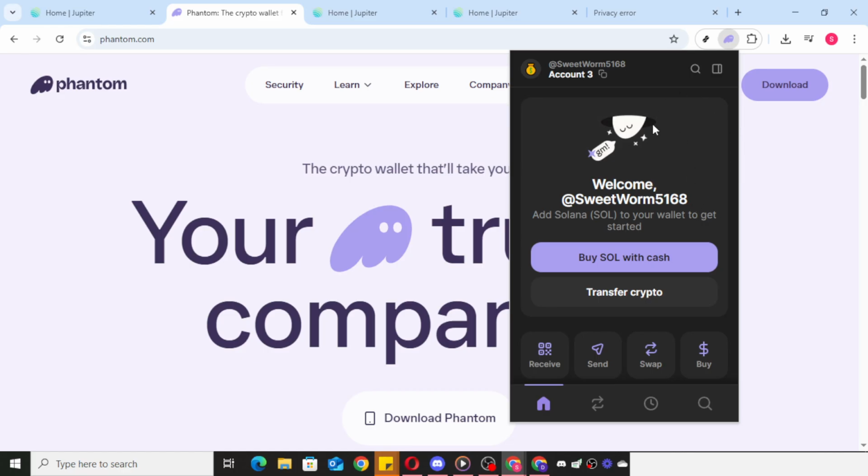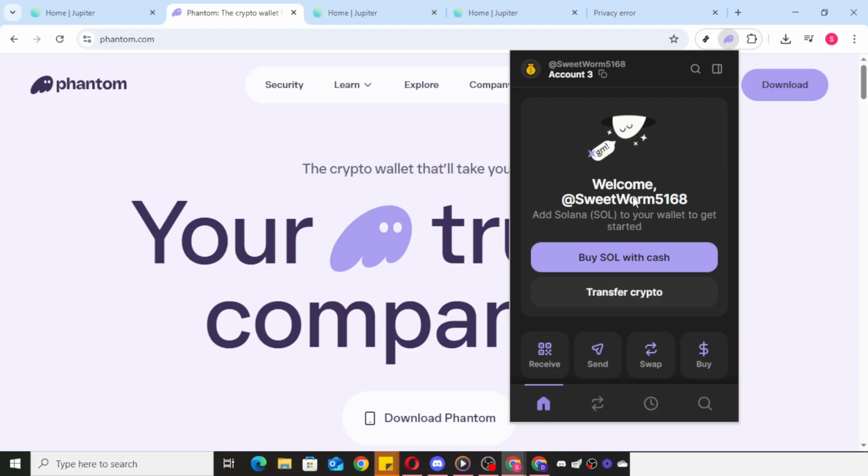If you haven't already installed it, make sure you do so before proceeding. Once you've opened the app, log into your account. This is an important step as it ensures you're accessing the right account with the proper credentials. If you have security settings such as a password or biometric login, make sure to use them to keep your account secure.